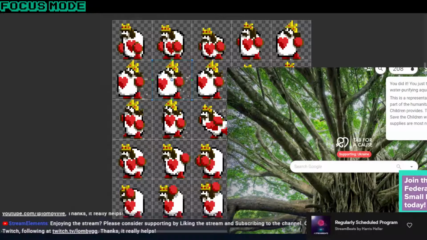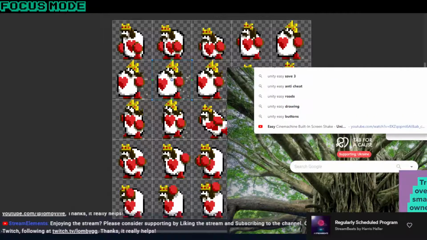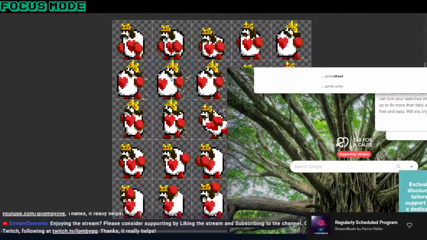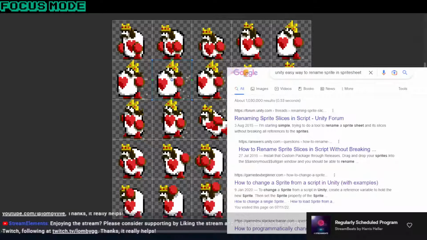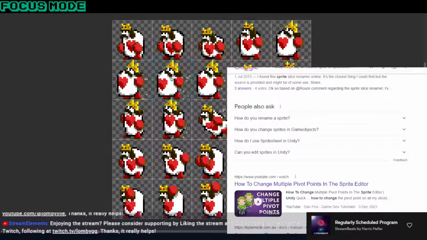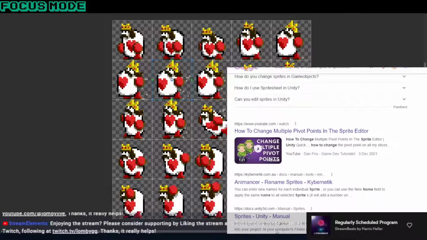So we want Unity, easy way to rename sprites in Sprite Sheet. Alright, this or this maybe, or this. Don't really want to go back into Animancer.